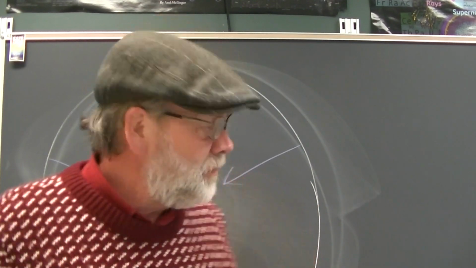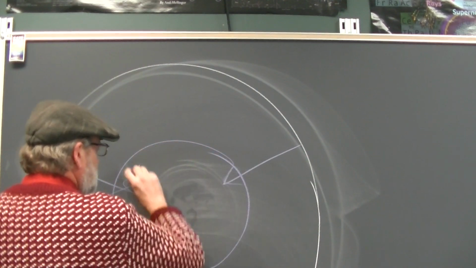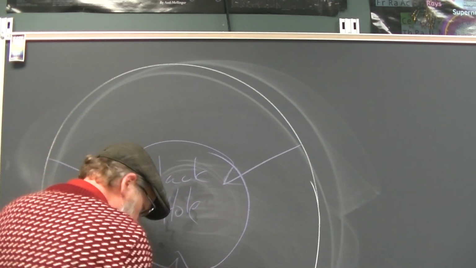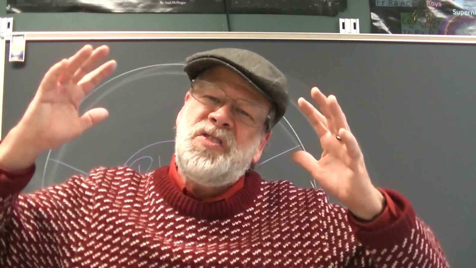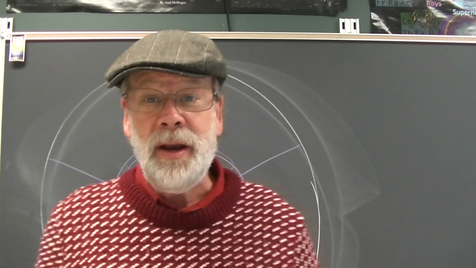You can't see it. Why? Because the gravity of it is so incredible that somewhere right around here, it forms a black hole. Please understand, the black hole is not the thing. The black hole is the effect of the thing on the universe. The black hole is the region of space where the gravity is so intense it exceeds the speed of light. So no light can escape it.